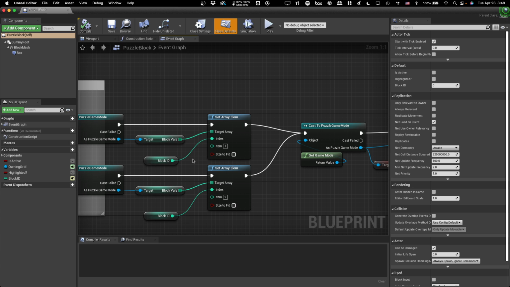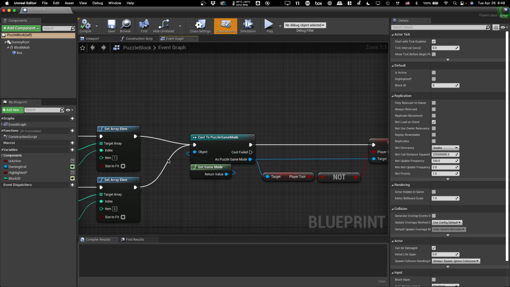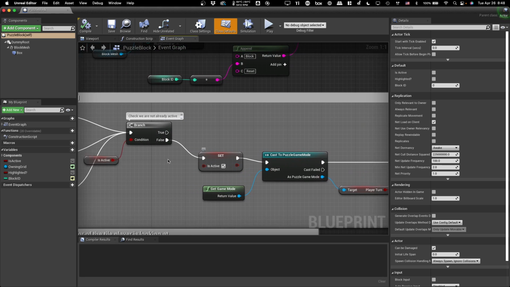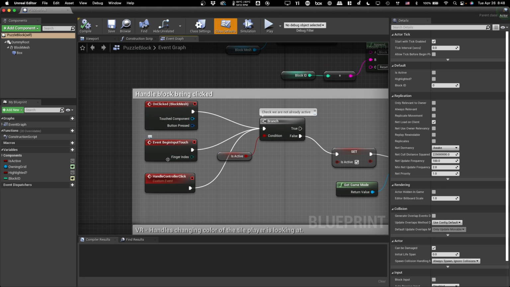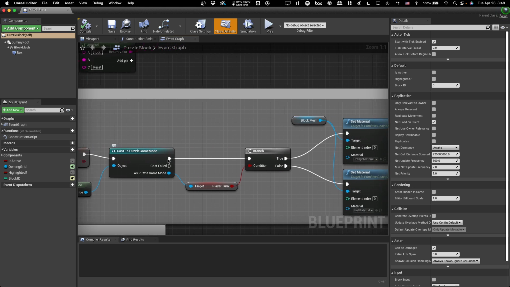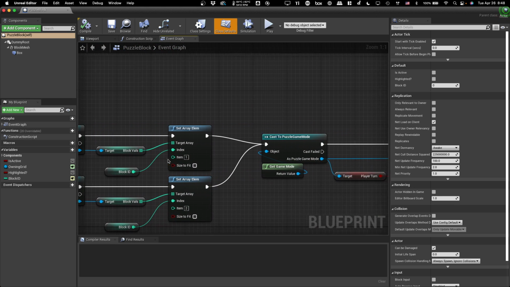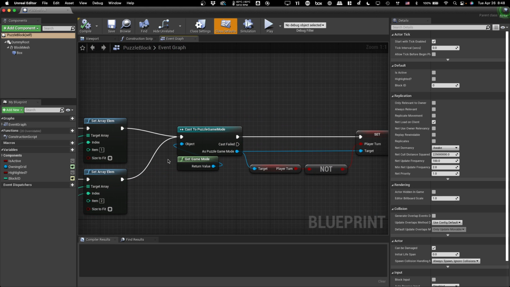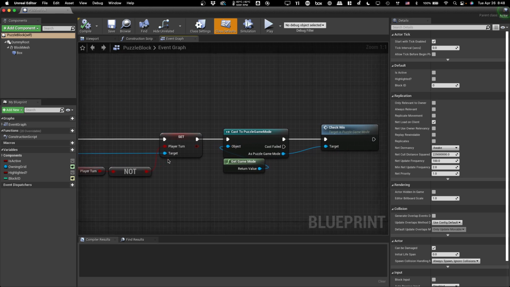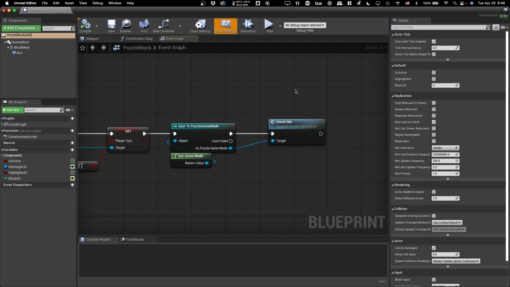Yeah, a number that can only be a whole value, including the negatives, as opposed to a floating point number, which could have decimals, so to speak. Okay, so all of this code here handles what to do if a block gets clicked. As you can see, this is kind of complicated, and I don't want to go through all of this. But I programmed the entirety of tic-tac-toe with stuff like this.